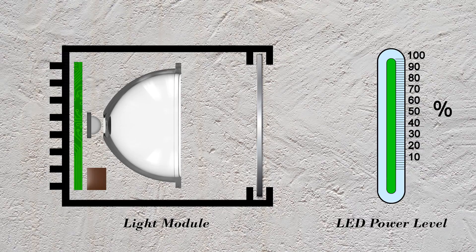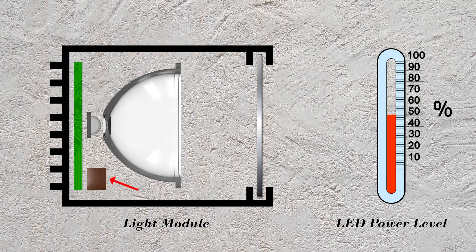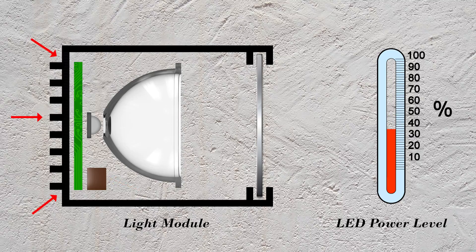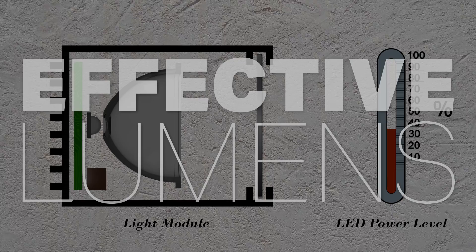So, now that we know the differences, it seems a little odd that marketing advertisements for emergency light bars still show the lumen rating. What's more, a majority of them show just the raw lumen numbers, which don't take into account other factors that can actually decrease the light output. Those factors include the clarity of the lens, efficiency of the optics, the accuracy of the power regulator, and the thermal performance of the heat sink. When all of those limiters are factored in, you get the effective lumen rating.